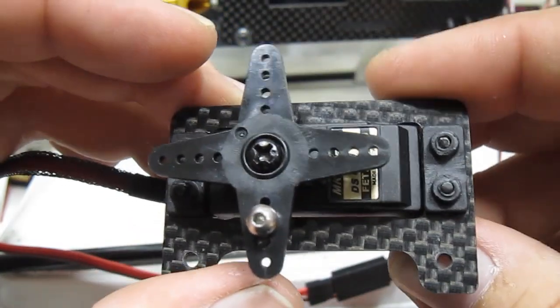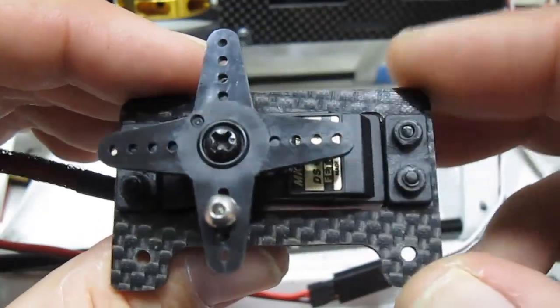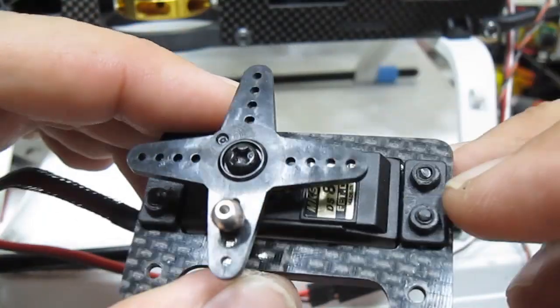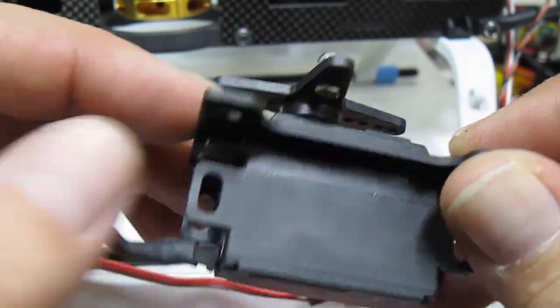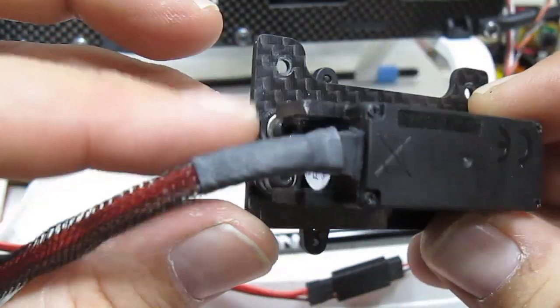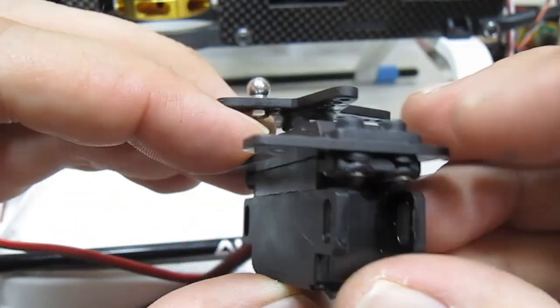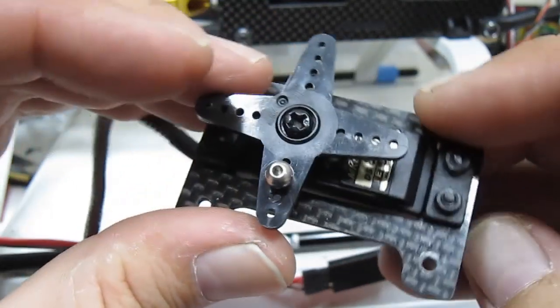There's an extra bit on page 15. It talks about mounting the servo. Basically, there's servo nuts on this side, and just basically put your bolts straight through. Don't forget to put the rubbers on the actual servo.